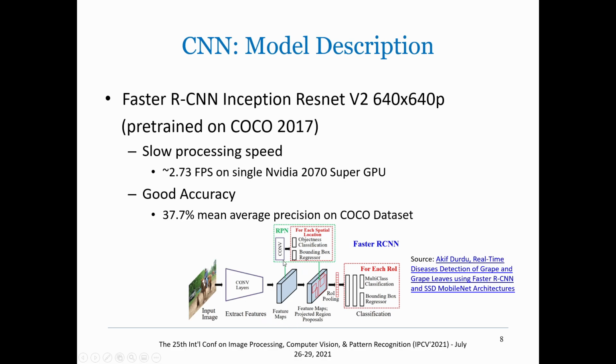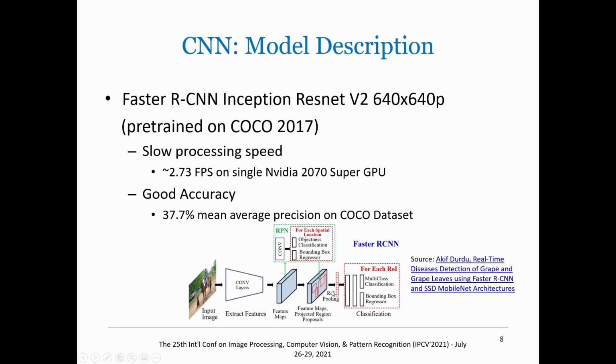These feature maps are input into the region proposal network, and for each spatial location in those feature maps, we do an objectness classification, which tells the probability of an object being at the location, and we do a bounding box regression, which tries to place a bounding box around the object. So these bounding boxes are output in the form of region proposals or regions of interest, and we can lay those on our feature map.